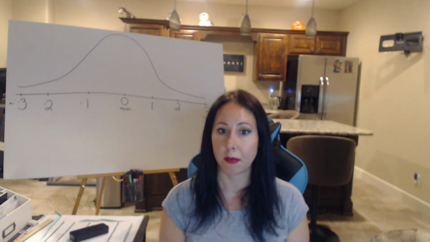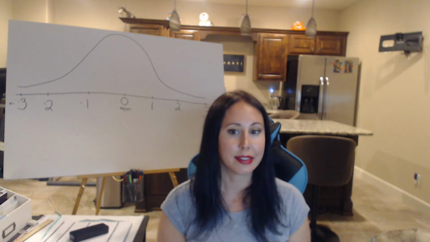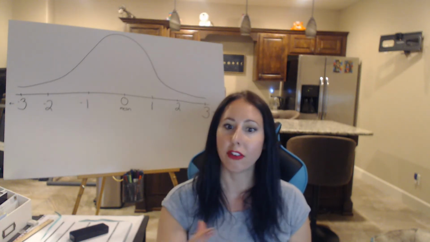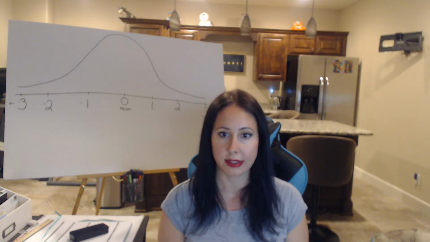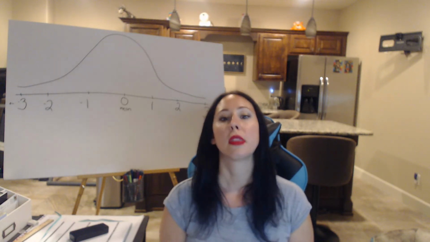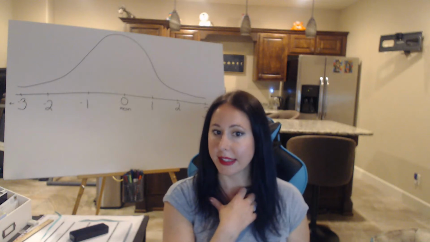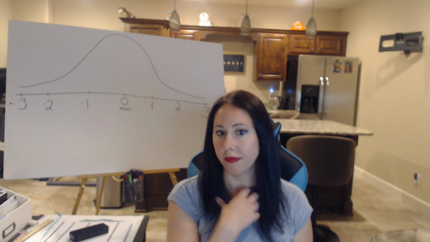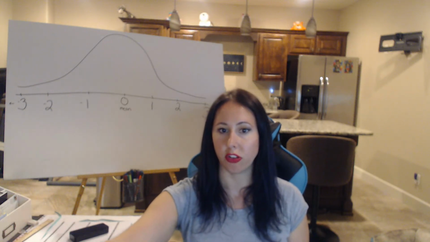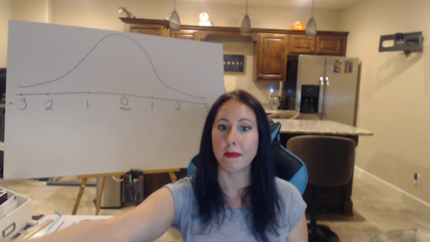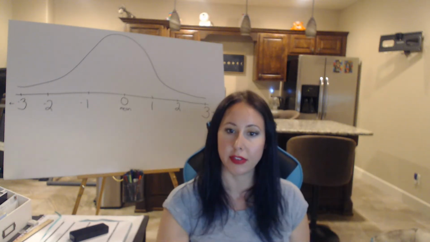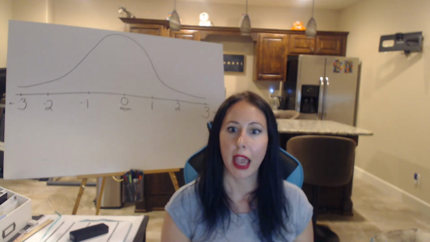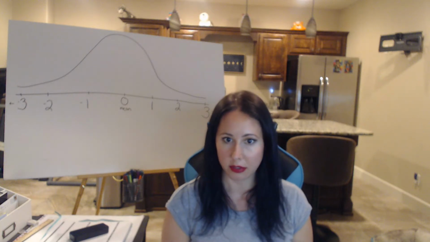Let's return to our example of an exam. Let's say I gave an exam. The average was 50. The standard deviation was 10. Let's keep the numbers nice and simple. Let's say I scored a 60% on this exam. I want to know how many standard deviations away from the mean am I? How many steps away from 50 am I? How am I going to math that out?